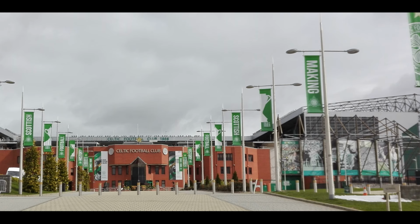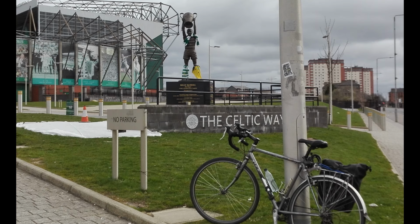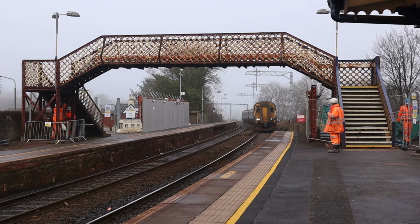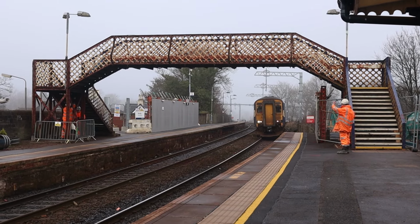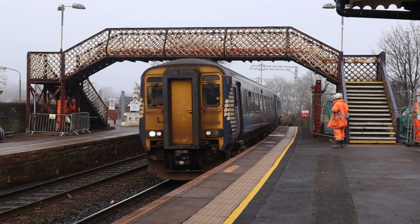When the quarries I've mentioned became worked out towards the end of the 19th century, the Caledonian Railway got a contract to move ash from Parkhead Forge to fill the quarries. And if you're not sure where Parkhead Forge is, it's very close to Celtic's football ground, if you know where that is. And the reason I pressed the help button to get permission to film on the station was because there were contractors working on the station.